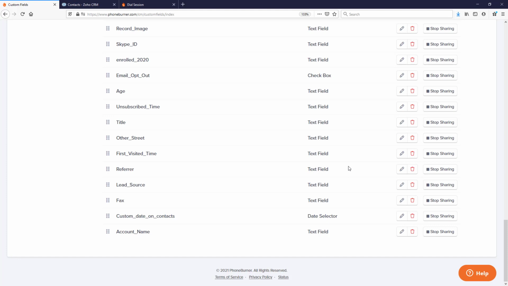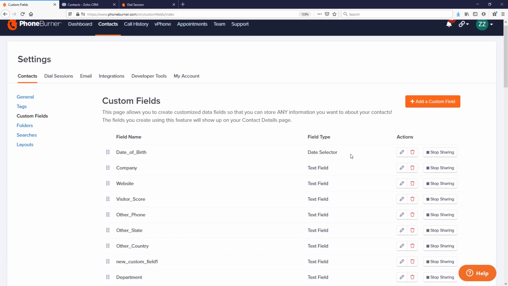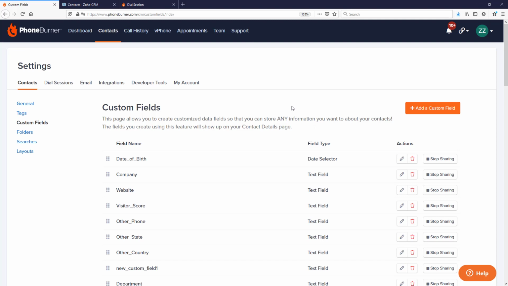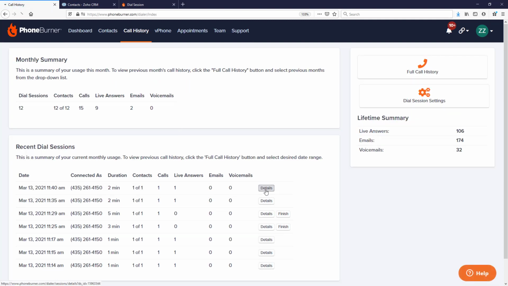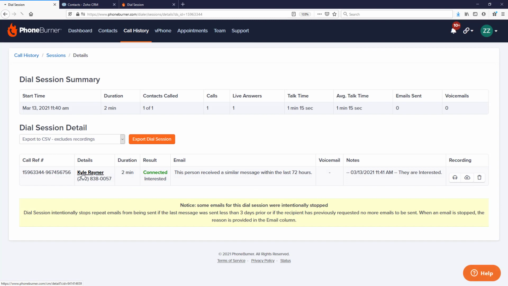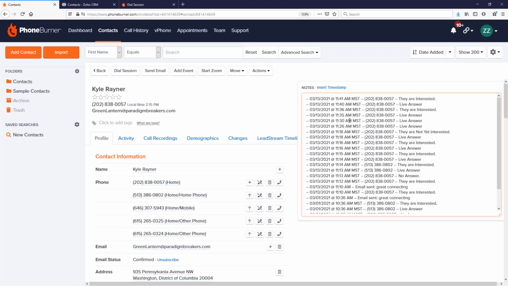Now, another thing to consider when you're thinking of networked versus standalone is the data, the contact records, the lead records. If those records in Zoho are going to be transferred from one user to another, you may want to make sure that all of the note history from any specific record is visible to all users making calls when they're in a dial session. And if it's standalone, even though it's the same record in Zoho, each user will have just one version of that record on PhoneBurner. So you can end up with what could be duplicated records across your PhoneBurner account because you're not doing any sharing of contacts within the PhoneBurner environment.